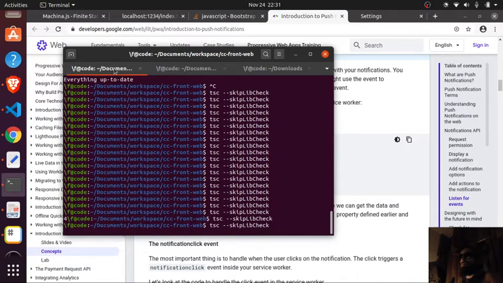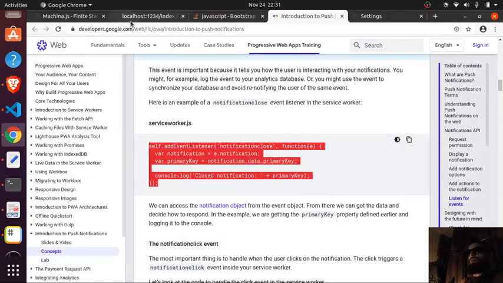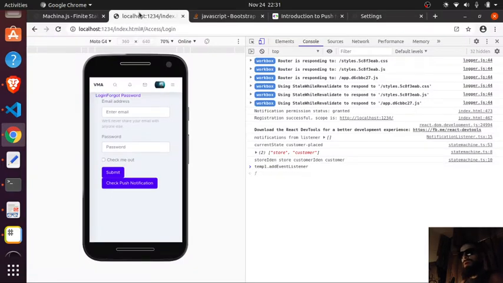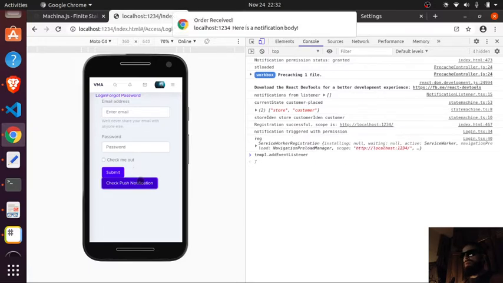okay, let's rebuild that React code, and let's have another look. Oh, right, don't forget to clear the cache. All right. Okay, no errors this time. Let's see.